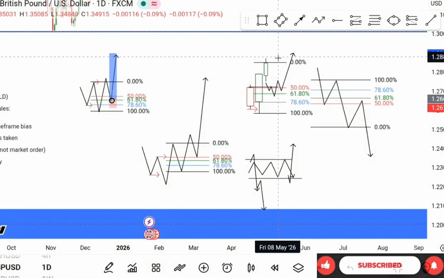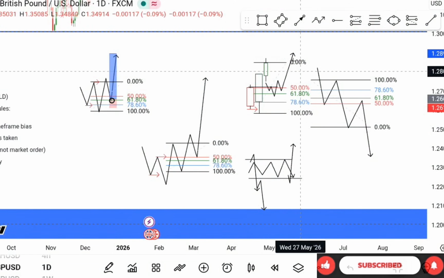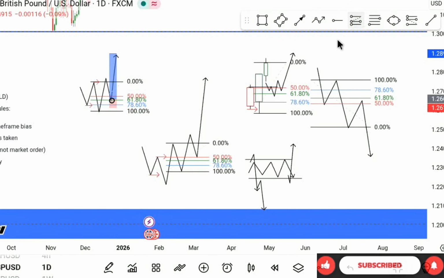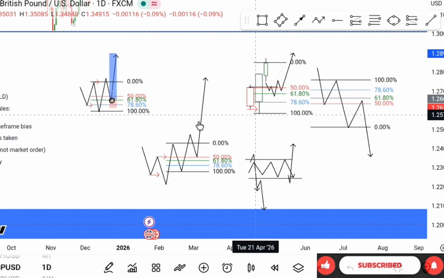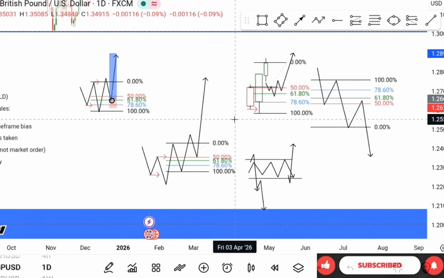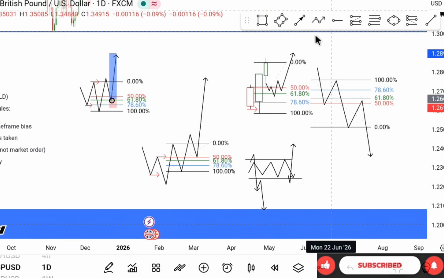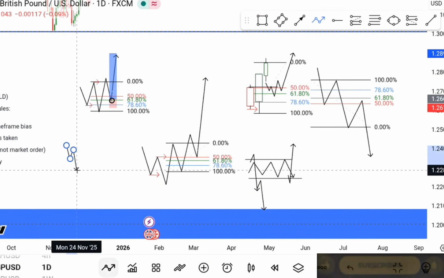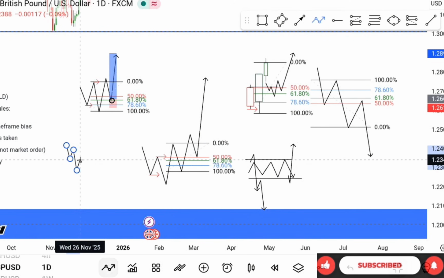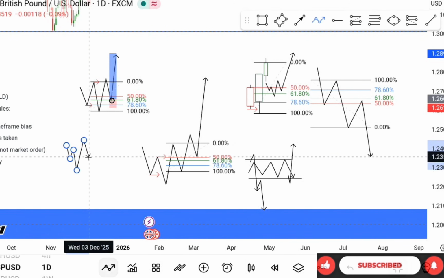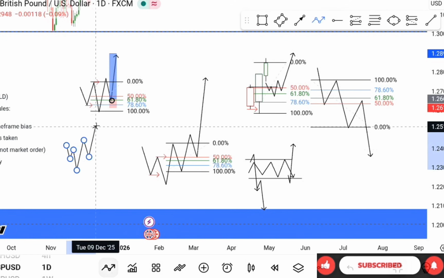So target the other side liquidity, the opposite side liquidity. You already see that when we were making lower lows, we left some liquidity points here before displacing to the downside. Whenever you are targeting these higher highs, always take profit when we sweep this liquidity at the upside. Let your target always be the liquidity at the upside, because after liquidity we sometimes see some deeper retracement before we displace to the higher side.